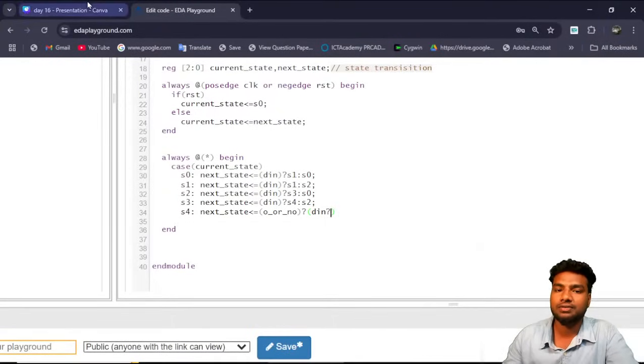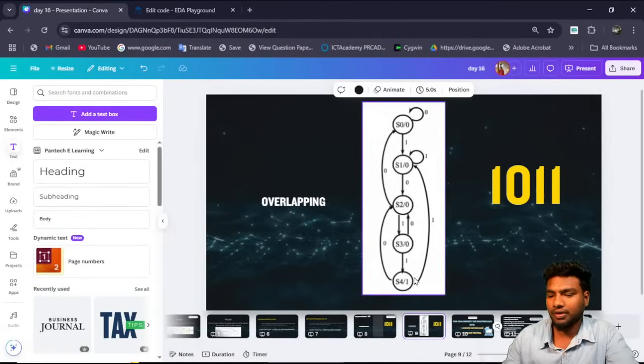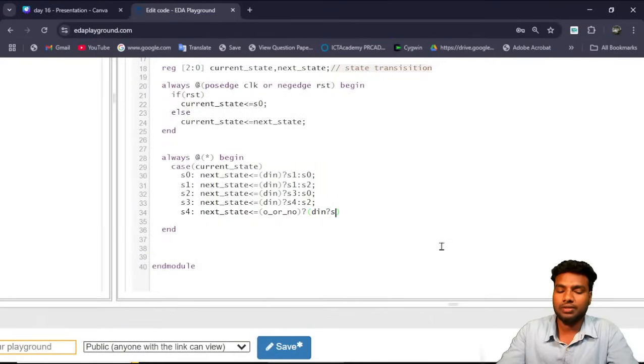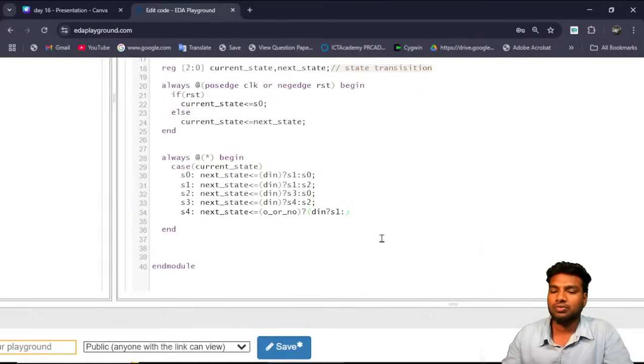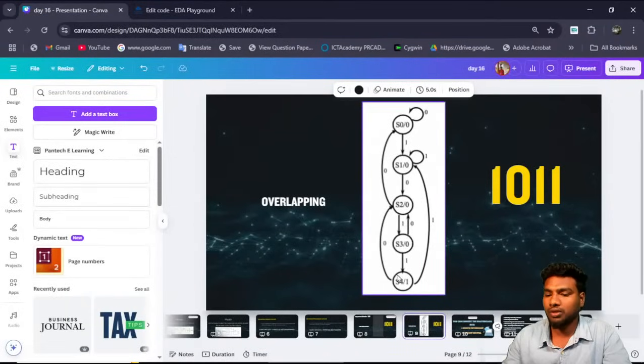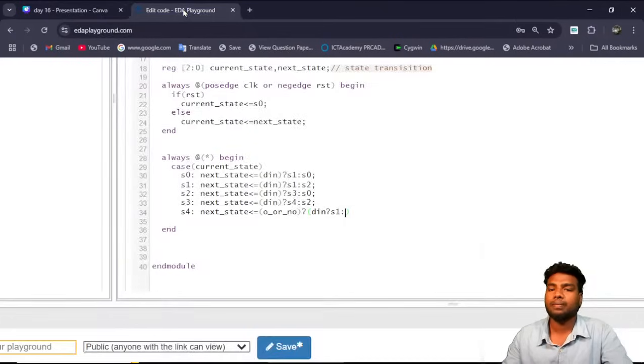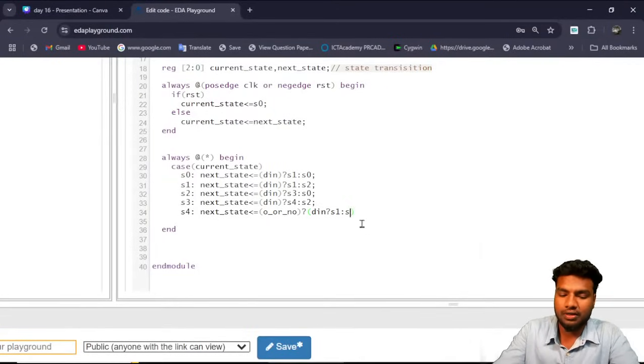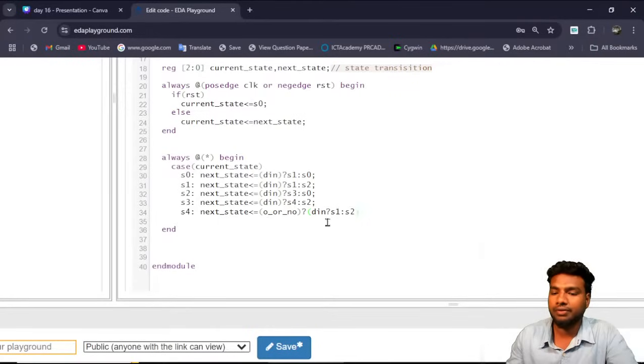If D in is 1, it will move to the S1 state. If it is 0, it will move to the S2 state, so I just write S2 here. If it is high, it will do this.